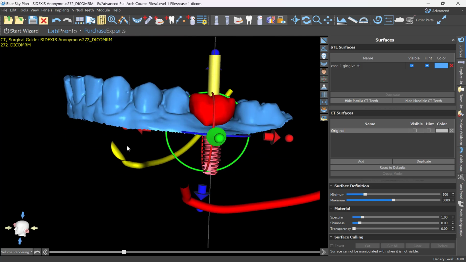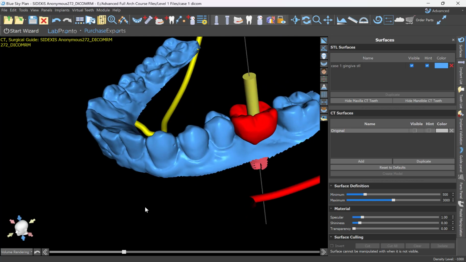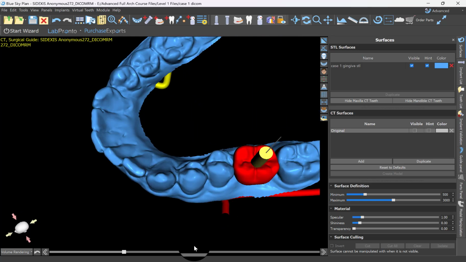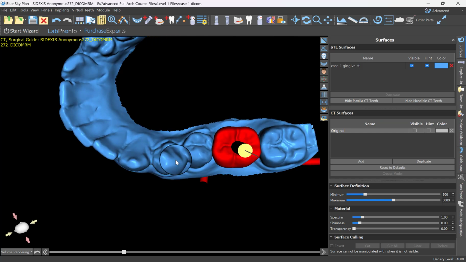Alright, and even though that's a healthy tooth, we're going to pretend that we need to do an immediate implant right here. So I can't do this in the wizard mode because I don't have the ability to remove that tooth. Okay, the only way you're going to make a guide for an immediate is if we can virtually extract that tooth and then get it out of the way where we can now have a model to build a guide on. So let me give you an example how I would do that.